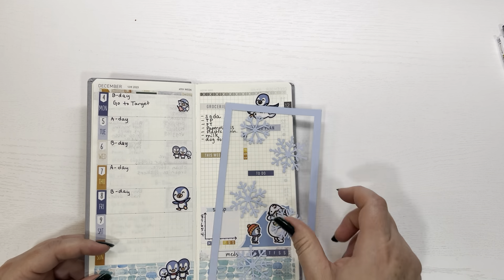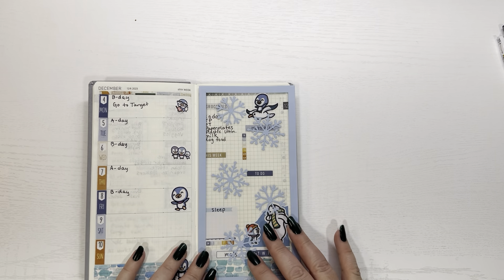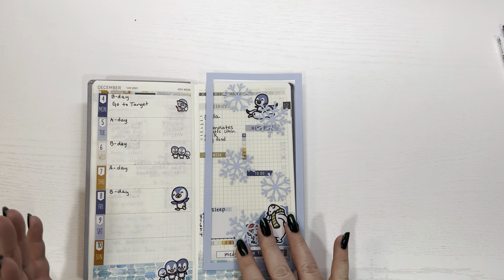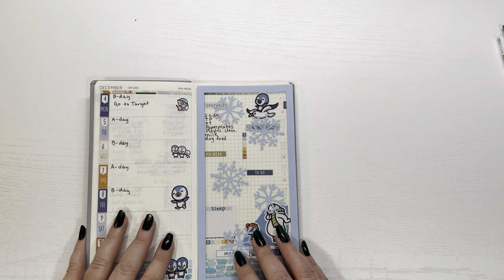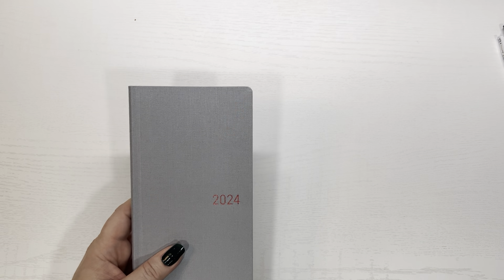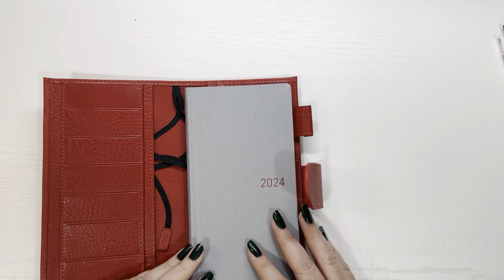This is what's going to go in here — I had it in here like this, that's why it's bent like that. This is my page marker that goes in here. I think that's why I'm keeping the blue theme, because I have my winter bookmark. I have one for each season, so I just flip them out when it's a different season — right now it's winter, so I have this. I have a fall one that has like coffee or leaves, and a summer one, etc. So this is the one I'm going to keep in for now.